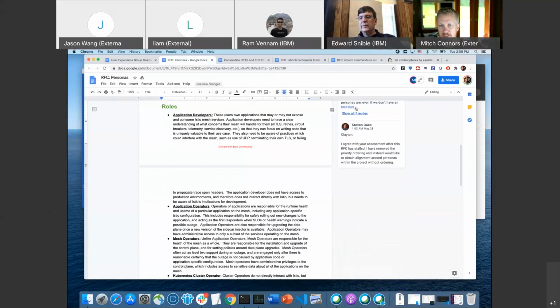Ideally, a developer doesn't need to be deeply aware of Istio. But they do need to understand some of the implications of Istio for software development. For instance, if the mesh is providing mTLS, they should have the confidence not to add mTLS or SSL to their application code. There are a few things that can cause breakages in the service mesh, like using UDP or failing to propagate trace span headers. So there's just a handful of things that an application developer needs to be aware of when writing an application on top of Istio. But by and large, they're not explicitly users of Istio. They're not going to be installing a control plane or writing any config. Any questions on application developers?